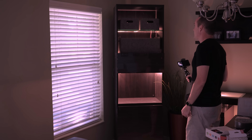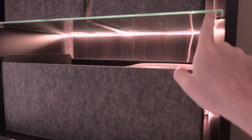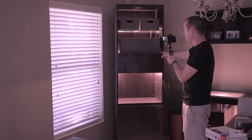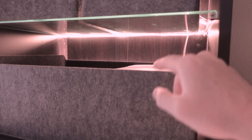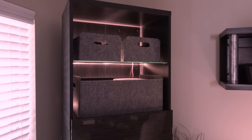On ease of installation, I would give this a 5 out of 10 — it was definitely more difficult having to cut and splice and everything. For overall looks, this bottom part is a 10 out of 10; I love the way it came out and it is exactly what I wanted. Now the top has some issues. As you can see, you can sort of see the LED strip in the back, and because it's a glass shelf, not only can you see the LED strip through the bottom of the glass shelf, but also the glass shelf has a green tint to it, which is making the light look kind of green — I had not anticipated that.